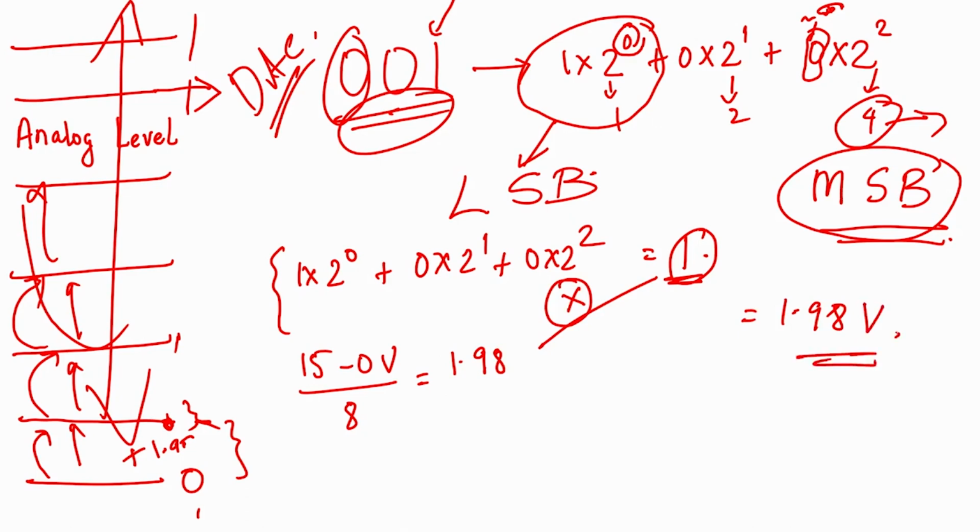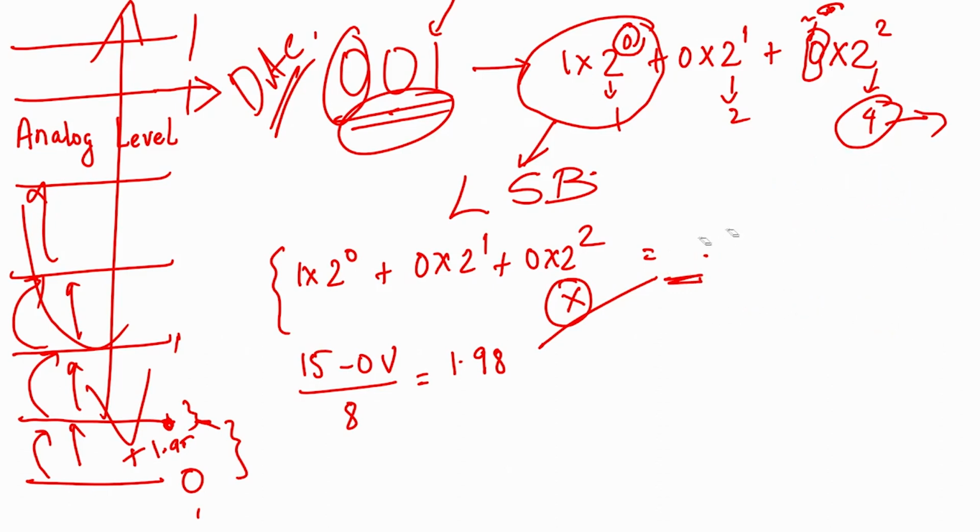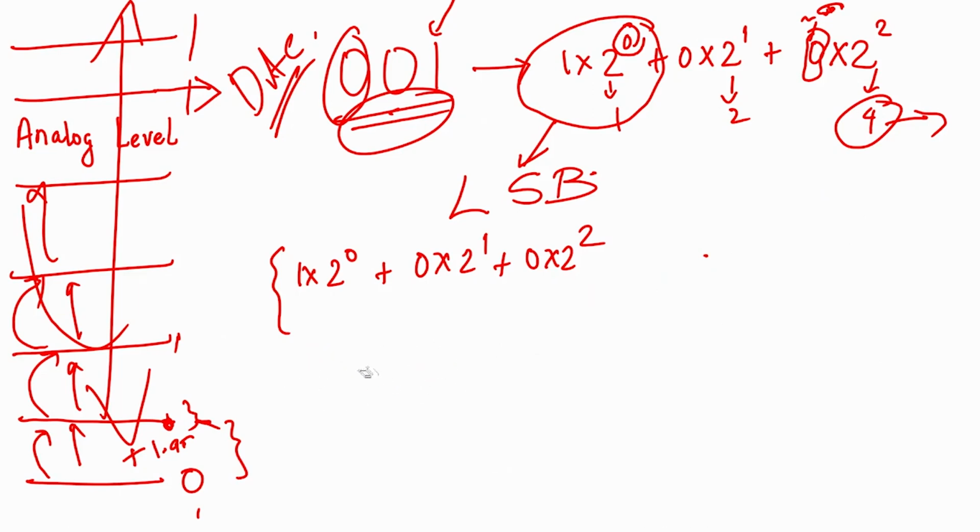Clear? Let us take another digital word. Let us take another one. Let us say we take 1 1 0. How do we do that? Now, we know that this is LSB, this is MSB. Now, you know all the concept, why it has come like that. You do not have any doubts in your mind. If anybody asks you also, you can tell with full confidence why each one is what it is.